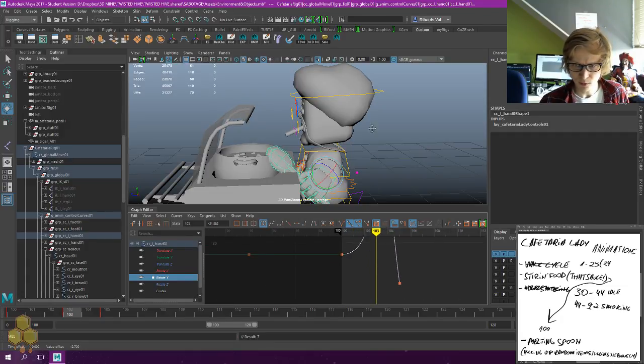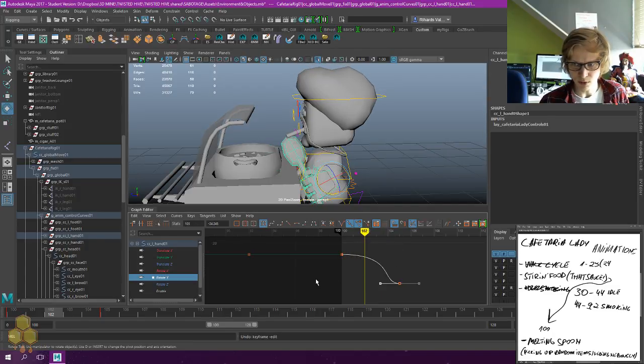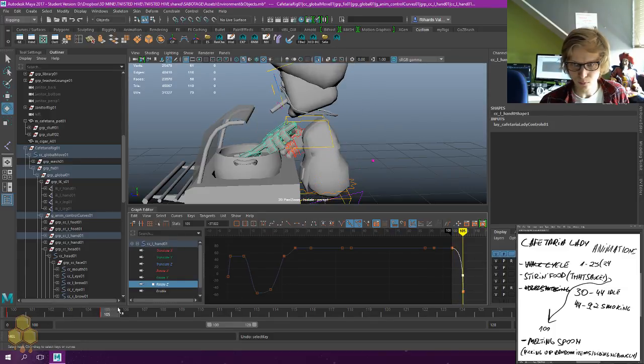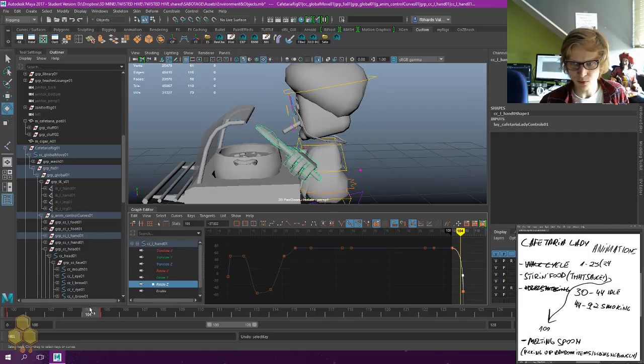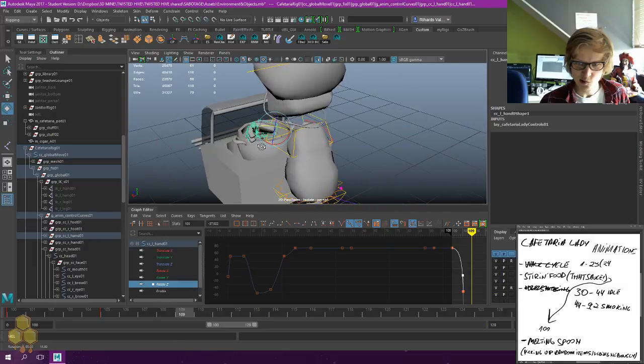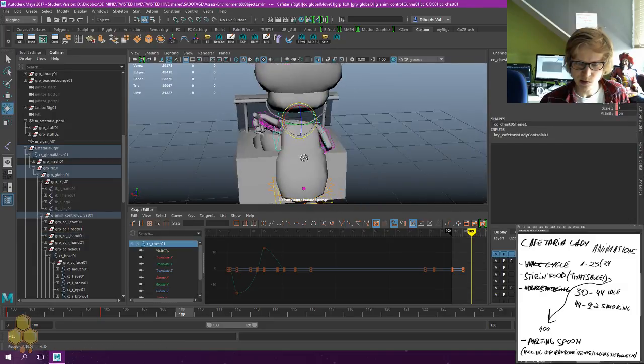So if I move this, okay, that's a different kind of thing then. Need another control curve. Oh yeah, nice. This works much better then. So it goes in, and then this can go a little bit to the side.